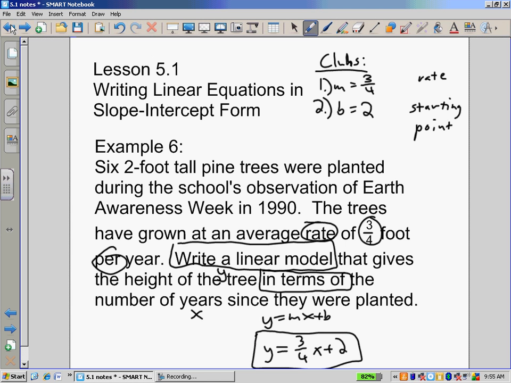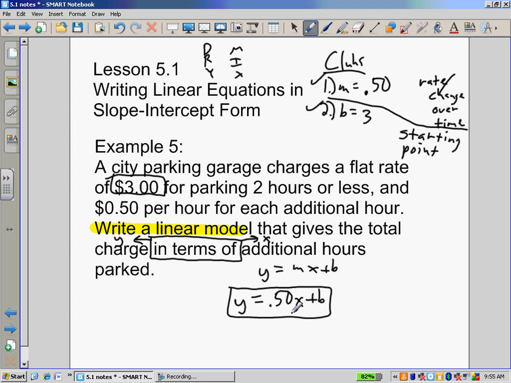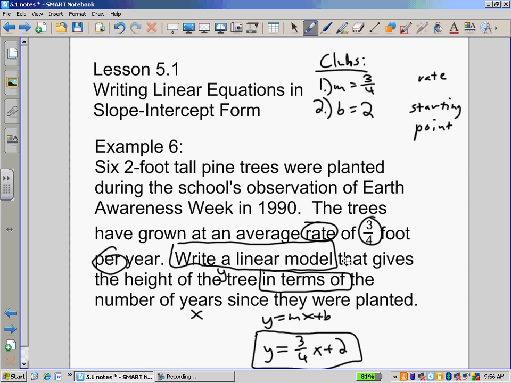Now I will say, and going back to the last question, sometimes it's nice to let the person know if they've asked in a question, to answer in a question. So we could go through and say, well, you know what, I'll tell you what, it says write a linear model, so the equation will do in this case. In this one, it says write a linear model, the equation will do as well. So we'll just stick with the equation.